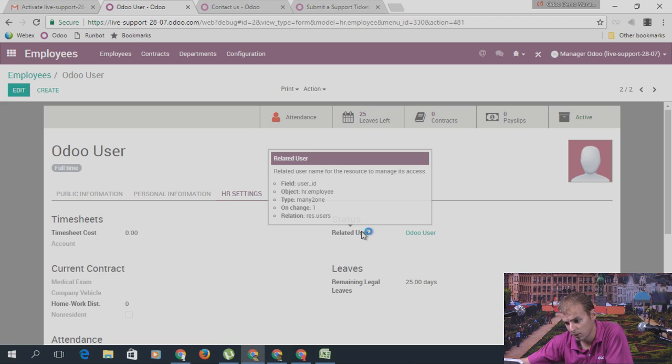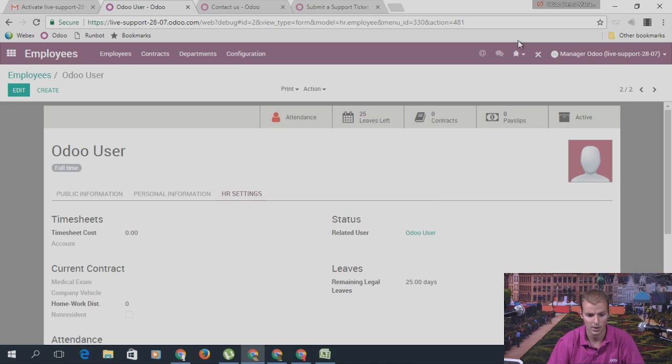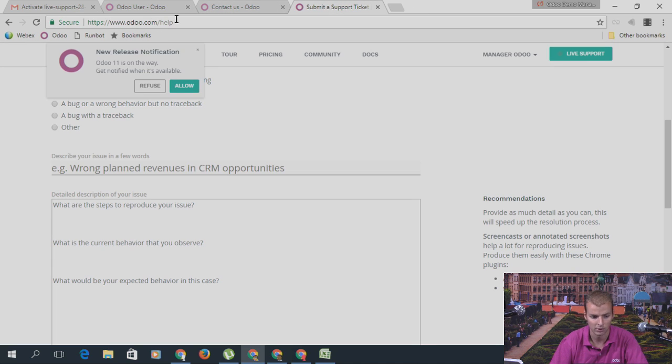If you use a character that is not supported, or if you think that you made your password correctly, feel free to use our support form, because I don't want to go to your database and see what's wrong with your case. So once again, you can just go to odoo.com/help.